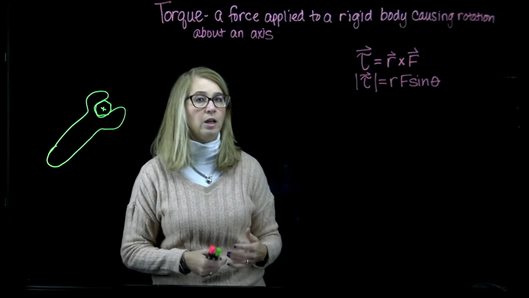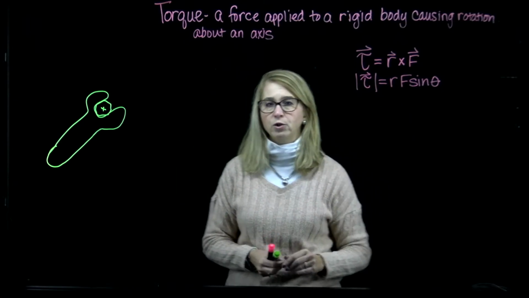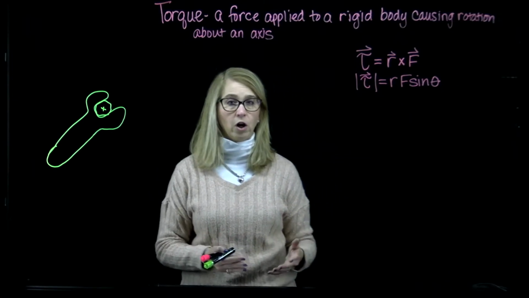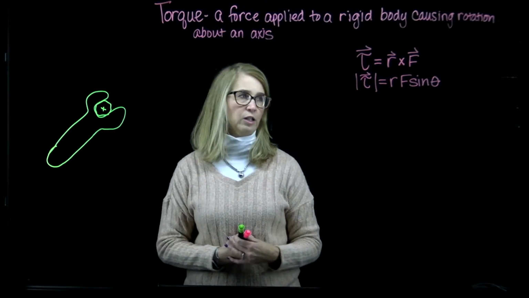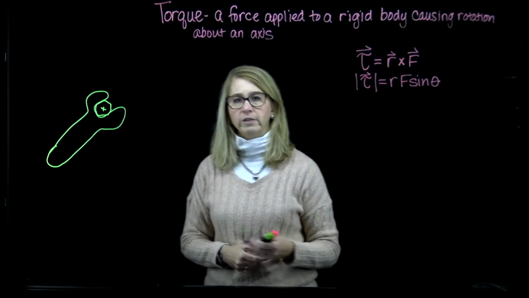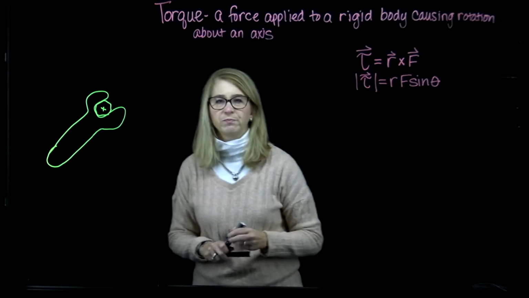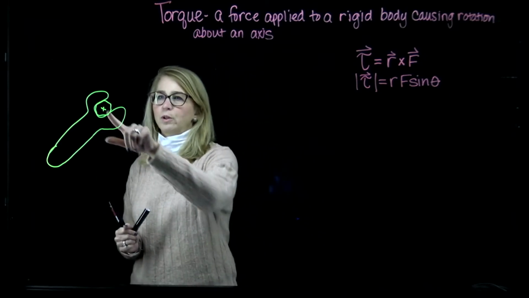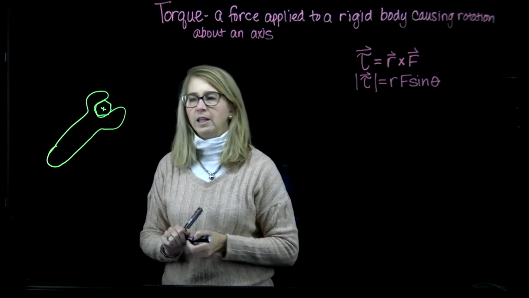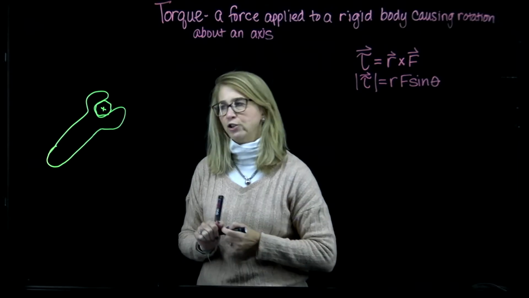In any case, we learned that the magnitude of a cross product is equal to the magnitude of the two vectors that are involved times the sine of the angle between them. So I want to take a look at this and see how we can think of this in different ways. So I drew a wrench. Here's another reminder of how well I can draw. And we're going to be loosening a nut. And of course, the center of the nut will be our point of rotation.